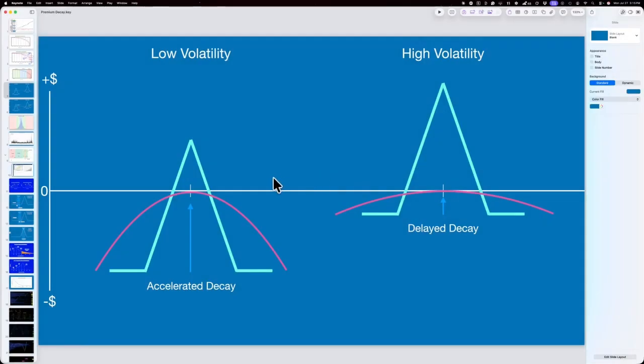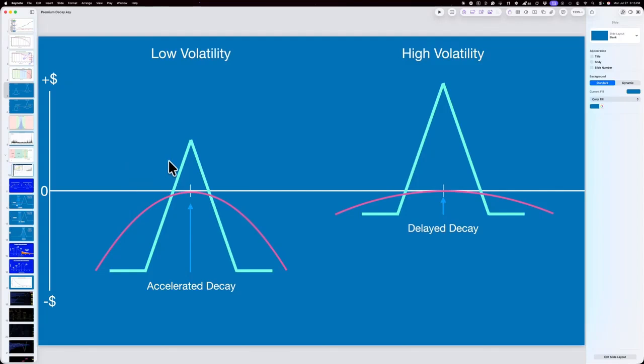So now let's look at low volatility, where the premium has been sucked out and a lot of that value of the butterfly has already been used up. So now there's just a little left. And there is a large amount of risk in terms of the cost of that butterfly. That amount from the zero line all the way down here is the risk or debit of the butterfly. So now you can see there's a big difference.